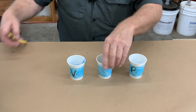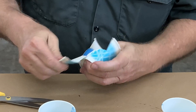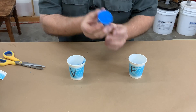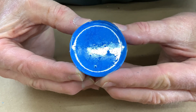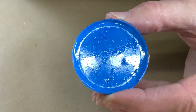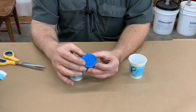Let's see how we did. Here's our control cup — we didn't put it in vac, didn't put it in pressure, just let it be. I'm reasonably proud of that. This is a testimony to how well I keep my tops on my jars. There are a couple of little bubbles and pin bubbles on the surface, but that's not terrible. If you don't have vacuum and pressure systems, you can still get reasonably good castings even without the tools.